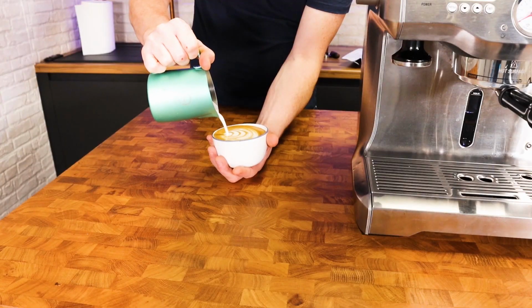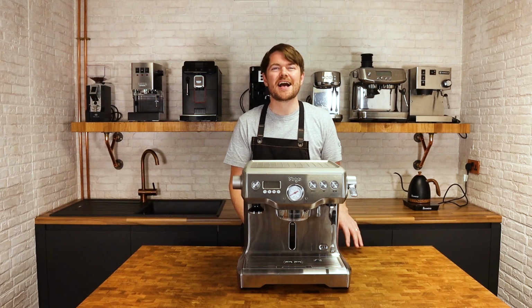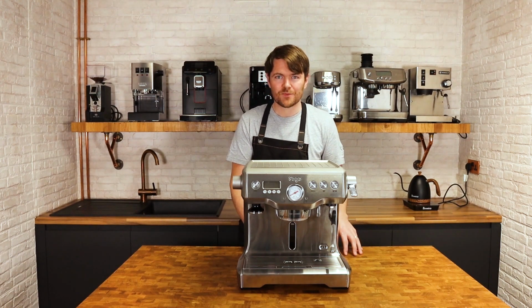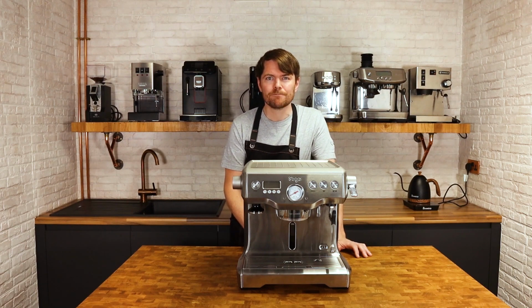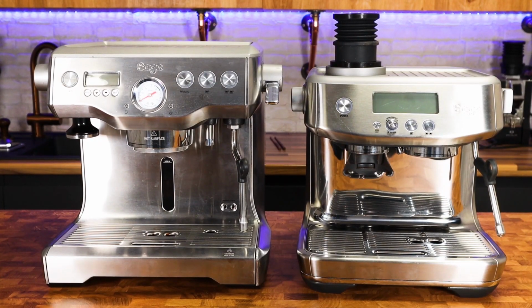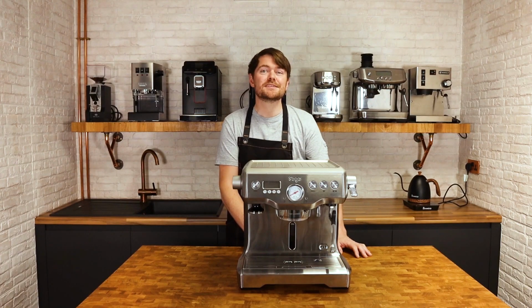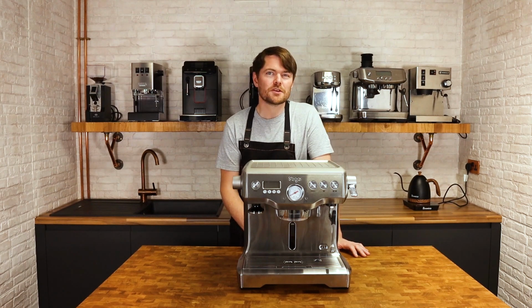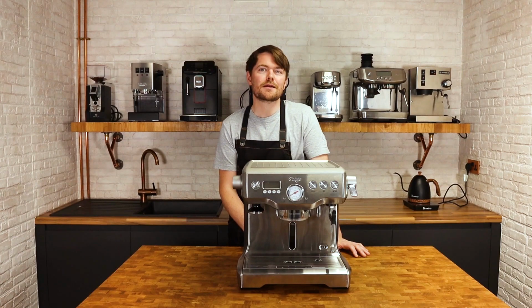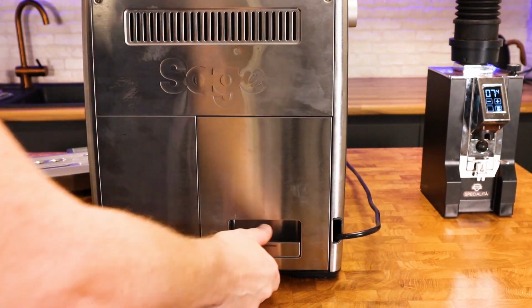Finally, I just want to talk about some seemingly little things which I really like about this machine. Firstly, for a dual boiler espresso machine, it's fairly compact. It's a bit bigger than the likes of the Barista Pro and Barista Express, but it's not that much bigger, and for a dual boiler machine, it's not that big. If you take out the big drip tray, there's a little storage tray behind, and also there's a locking wheel, so if you want to spin it around to remove the water tank, you can do that without giving yourself a hernia or scratching your worktop.